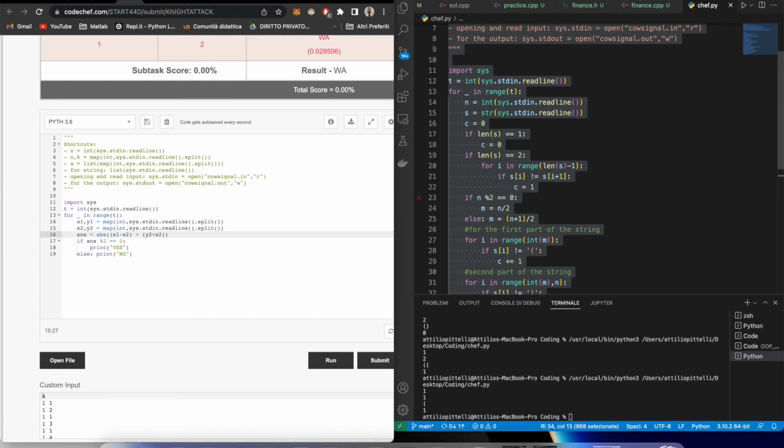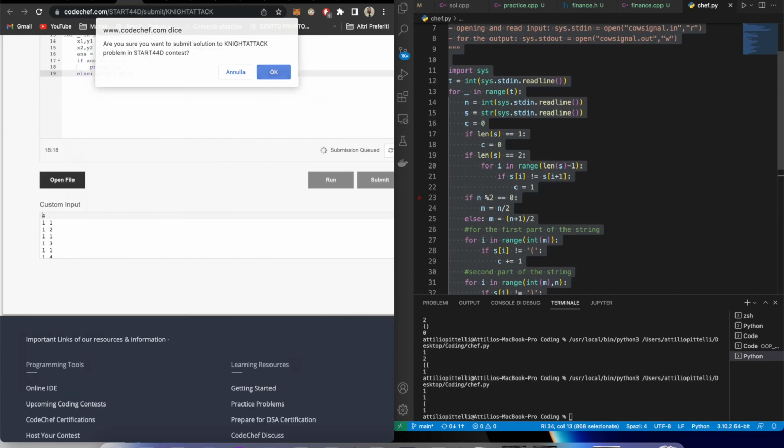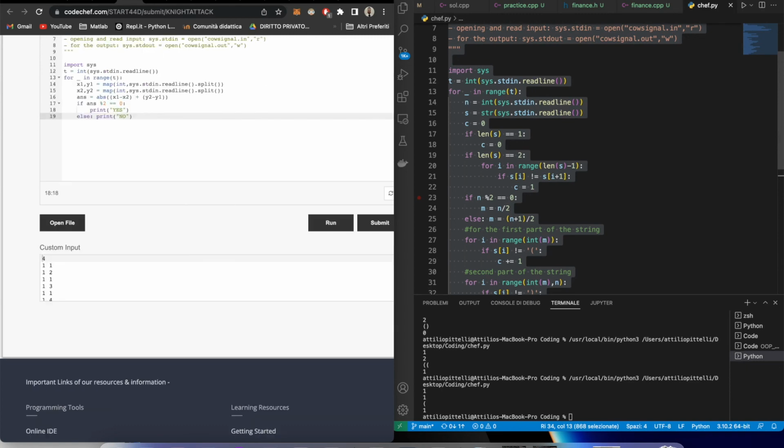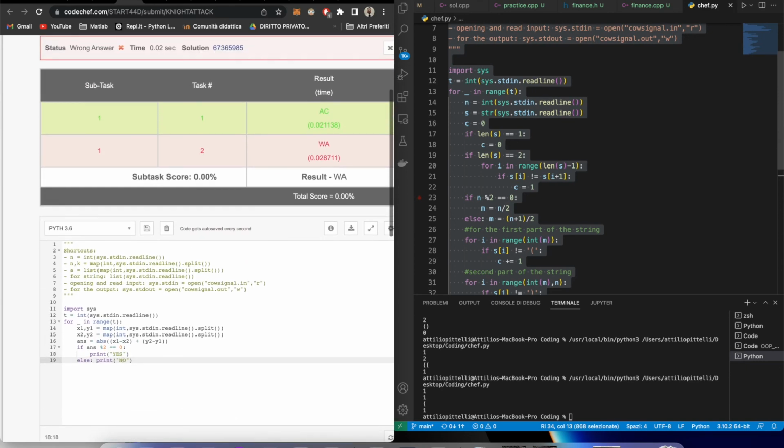Plus, this one is subtraction, this one is a y, this one is a 1. If answer is divisible by 2, print yes, else print no. Let's try this solution. No, it's still wrong. Maybe there is an edge case.